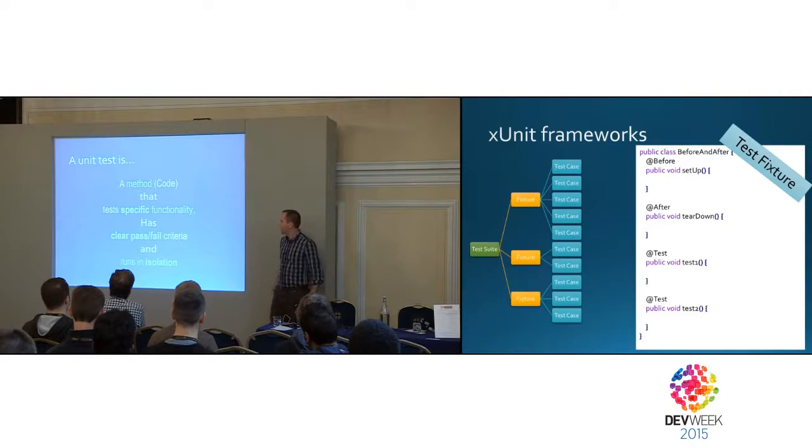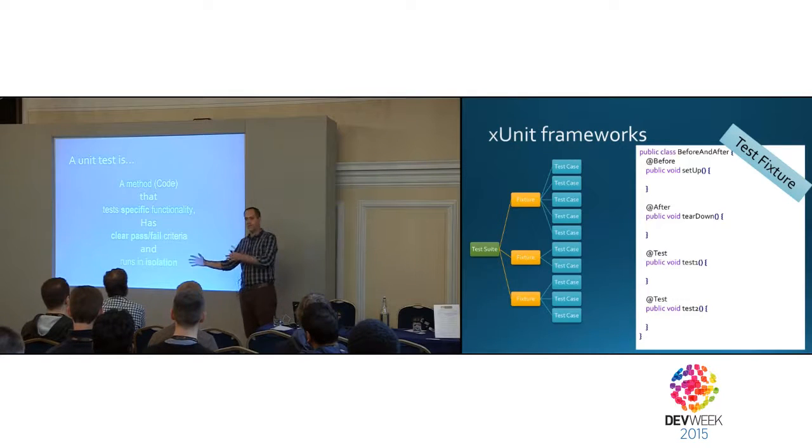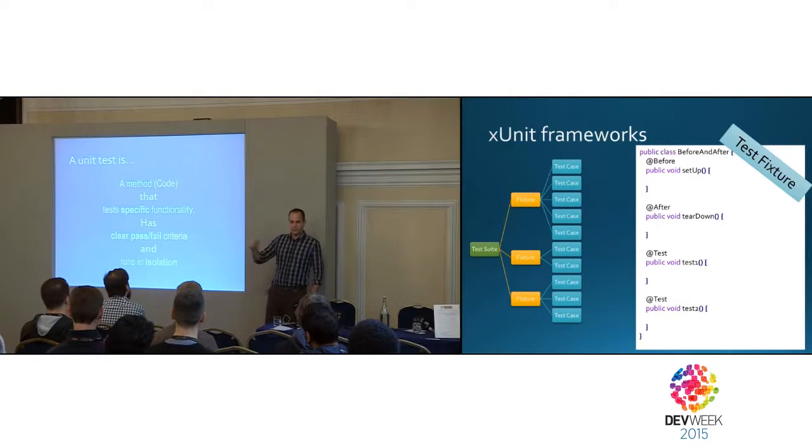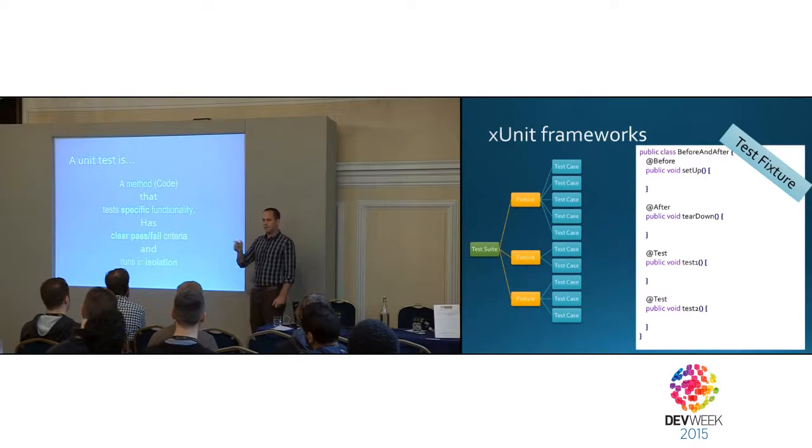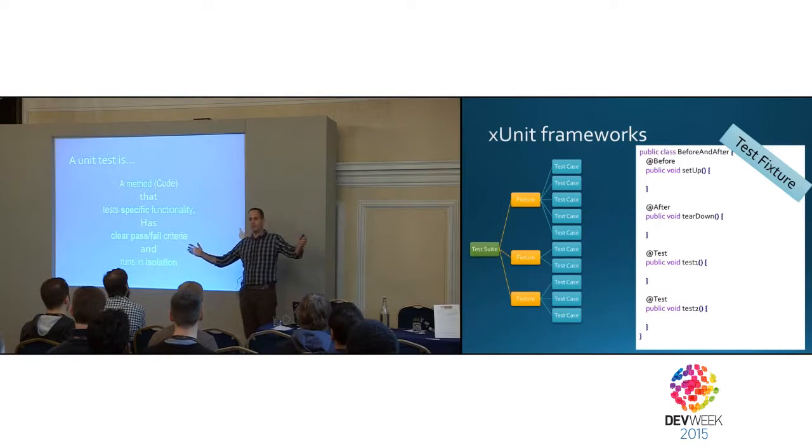Now, a unit test actually has nothing to do with the unit test framework. It's an actual code. It's a method. The unit testing framework just enables me to run that code. That's it. And it's a test that has very specific functionality, very easy to say, very hard to do. We developers, we don't talk specific, we talk generic.